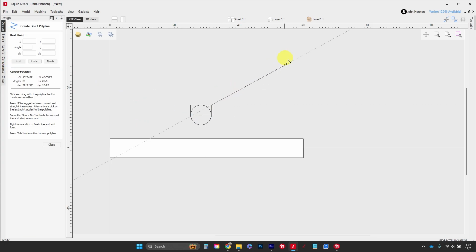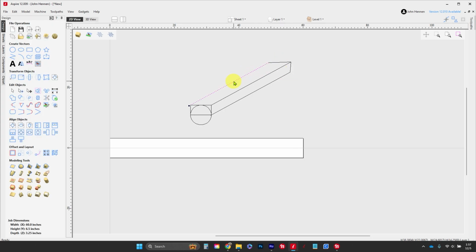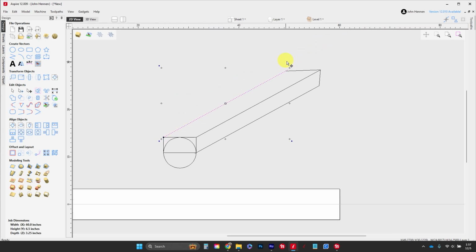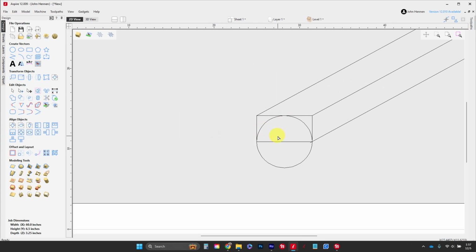If we were to look at this from the side view, it would look something like this. This would be 60 inches long, and it's going to come down and look like this. So with this in mind, the most important thing is that we understand how this all comes together. Our first 0, we told it was on the bottom of our part, or right here. Now the bottom of this top half is the center of our circle.